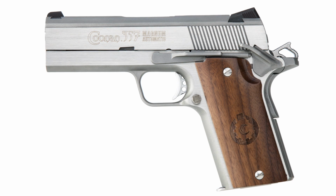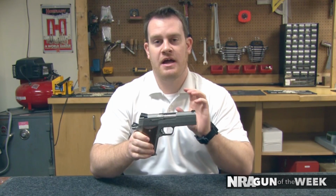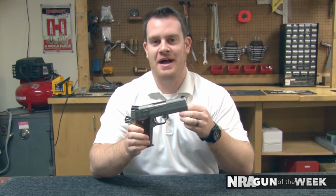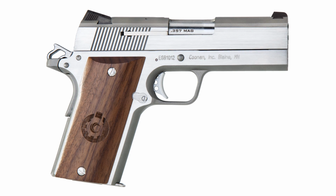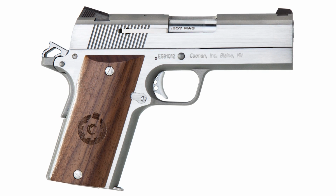Definitely a cool gun, a lot of fun to shoot on the range. The heft kind of keeps it controllable, and really just a cool design. If .357 Magnum's your thing and you want it in a semi-automatic, the Coonan Compact is a great design.